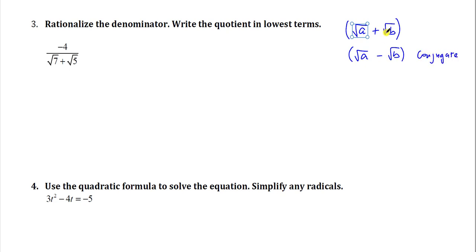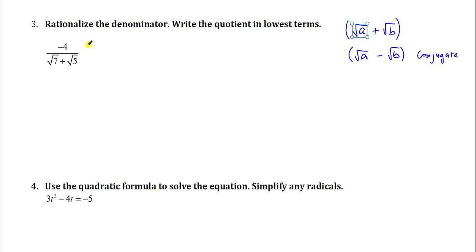The conjugate of the denominator is just an expression where the plus sign is switching to the minus sign. Because multiplying by the conjugate gives you the difference of squares, which we can apply the rule to cancel out the square root or the radical. And that will take care of all the radicals in the denominator. So in this case, the denominator has square root of 7 plus square root of 5.